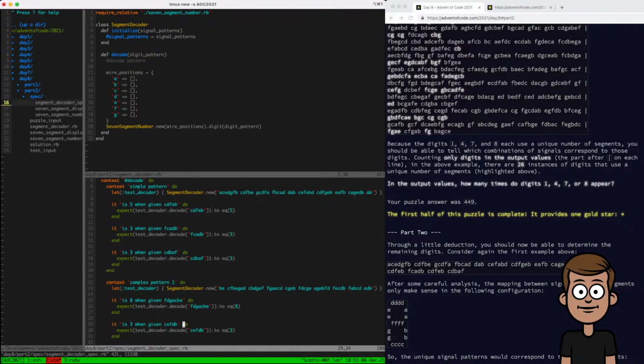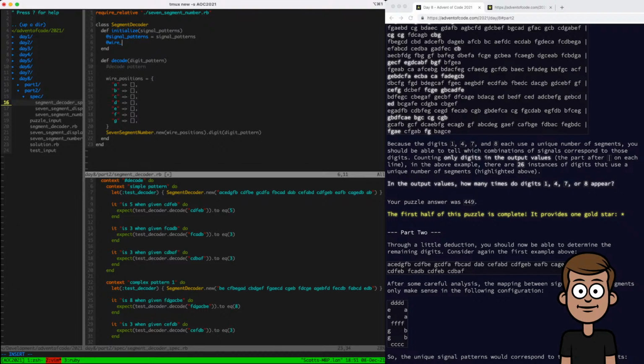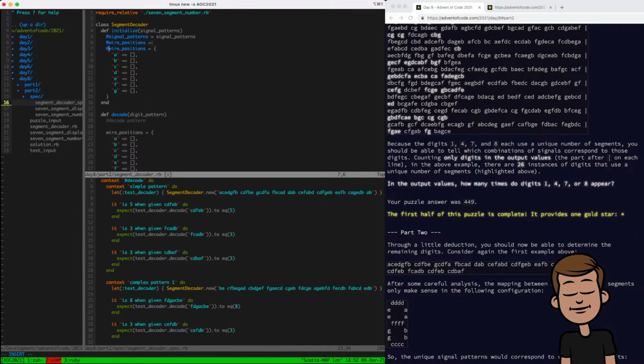segment decoder spec. We've got the signal patterns, and so we've got the wire positions. So we're going to have wire positions as an object here, or as an instance variable.